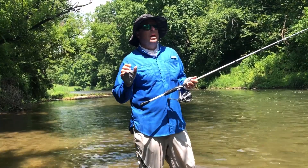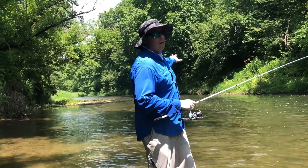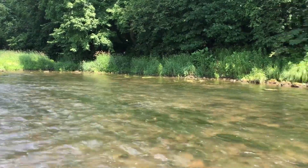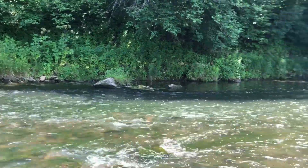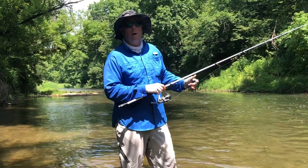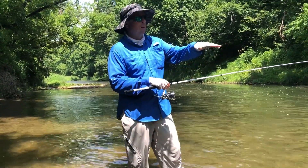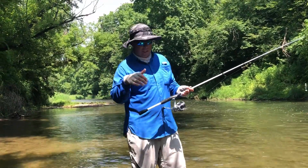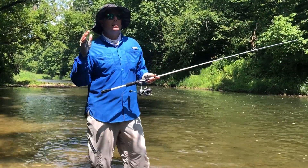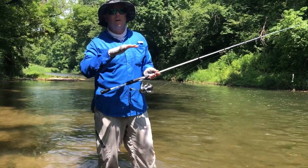Now current's the key on streams, and anything that stops the current, diverts it, or breaks it — that's where the fish are going to sit. Over my shoulder you can see rapids, where it gets really shallow. Once it comes out of that it gets deep again, so it's going to be slower moving water. Anywhere where that fast current meets slow is good — the start of a rapids, the end of a rapids. Big rocks and boulders in the water, little riffles behind me — that breaks up the current and fish sit right behind that and hide. Same thing if any logs are in the current. Where shallow water meets deep water is good too. Basically anything that's irregular — if it's just a straight section of stream with no bends, no depth change, all the same current, it's probably not that good.